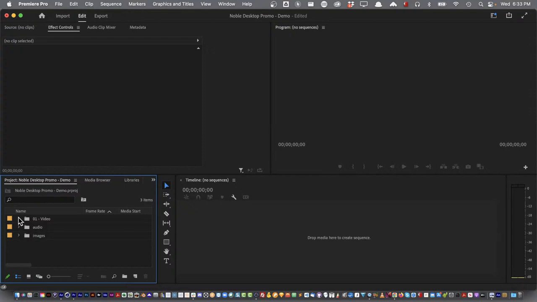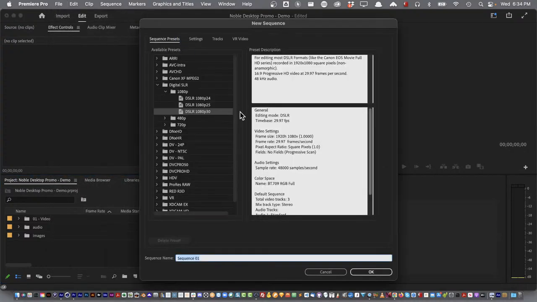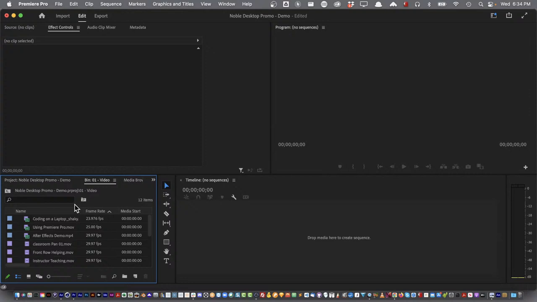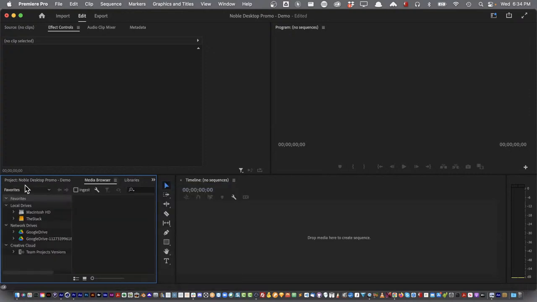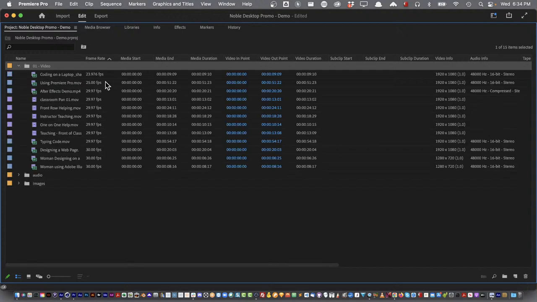Okay. So I've got to make a sequence. And for the record, I could make one from scratch, File, New, Sequence. But I have no idea which of those choices to use. There are so many of them. There are a couple of default ones I could try, but the simplest way to make a sequence is to do it from one of my videos. So I'm going to go back to my project panel and open up my video bin. I'm going to look at all these settings here. This is the frame rate of the video. This is the size of the video. And it looks like the video is mostly the same size, 1920 by 1080, which is full high def size, pretty common.